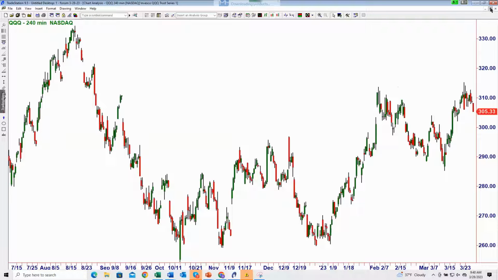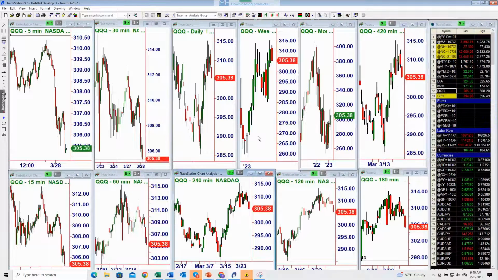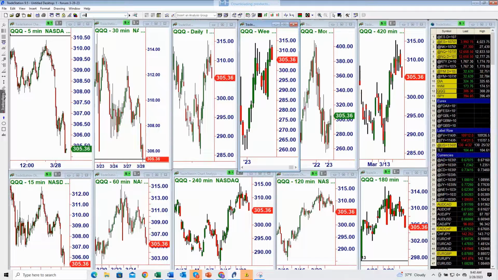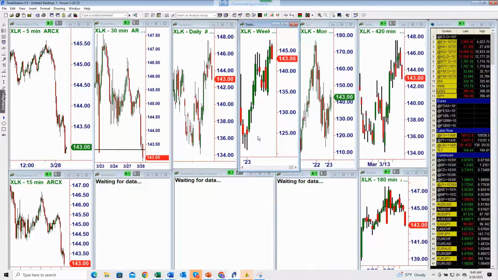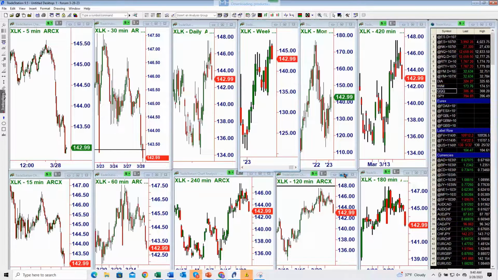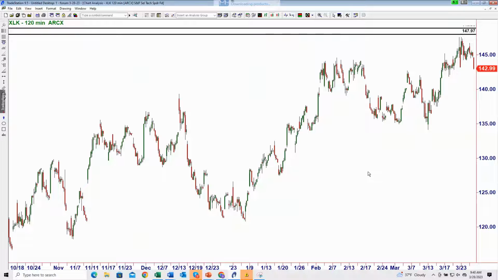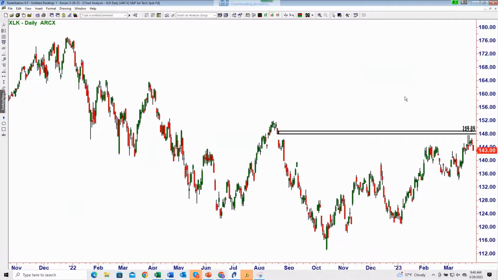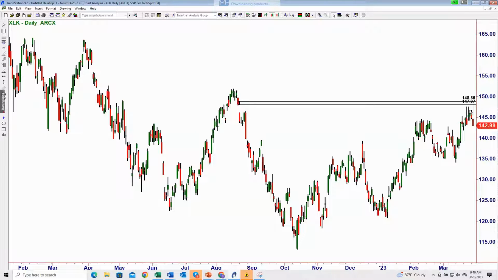So a key zone that we have been tracking, if the NASDAQ does move a little bit higher, I'm going to take you to XLK. This is the technology sector ETF. And a zone that was key for us this week, suggesting the markets were likely to go lower, is found right here. Look where this one is. In fact, I'm going to go to a daily chart right here, and you'll see this is what the NASDAQ has done over the past 4 or 5 days.